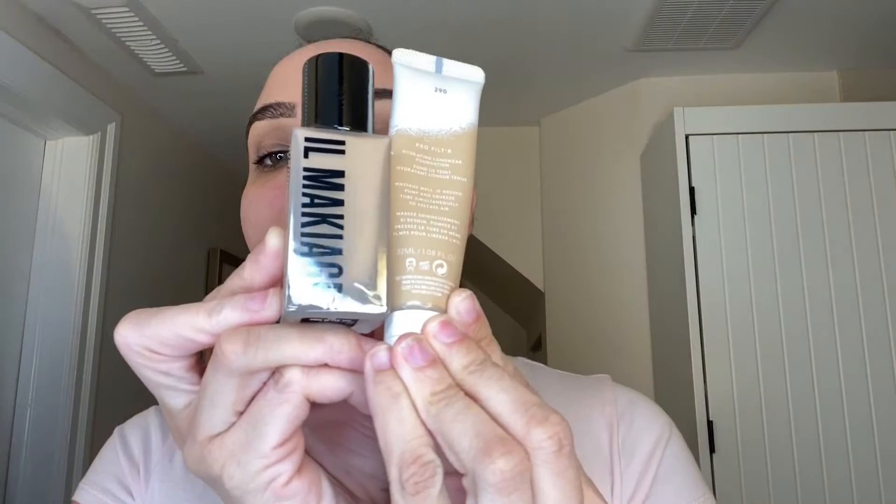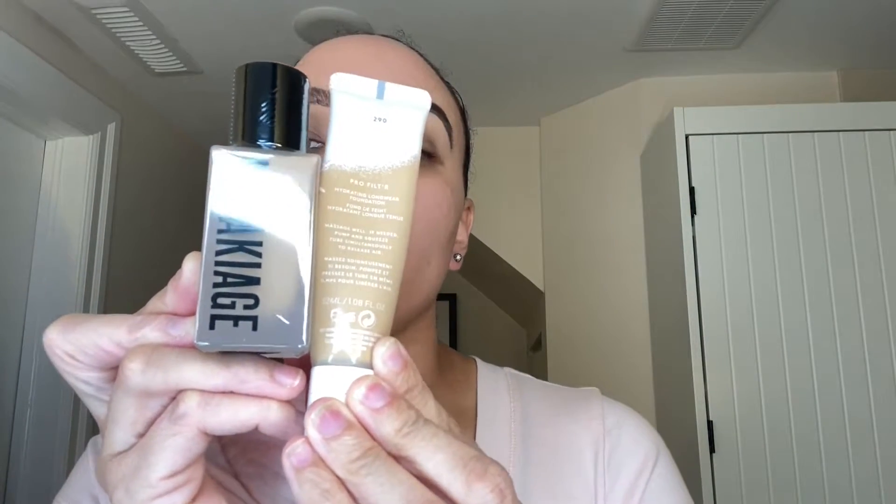Let's do a quick side by side comparison in the bottles. So this is the Eau Makiage and this is my Fenty. I already see looking through the tube that there is a huge color difference. But again, that doesn't mean this won't be perfect — maybe this one is actually closer to what I am. I am in shade 'Woke Up Like This' 120. The il maquillage is lighter than the Fenty, but I did choose that during this time of season my skin is lighter. In the winter I get very pale; in the summer I get darker really easily. My family is from Barbados and Guyana so I get brown really quick on vacation. This might just end up being a summer foundation if it's just a little bit too dark for me.